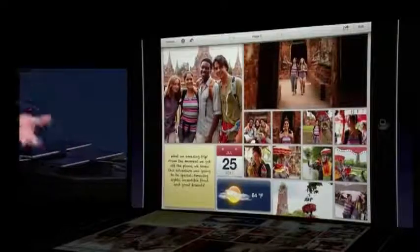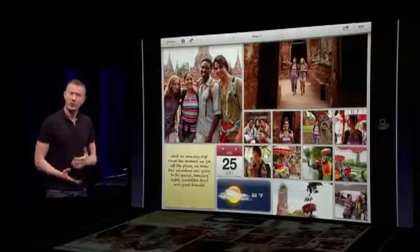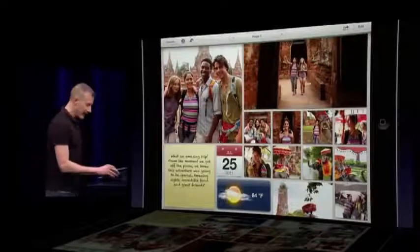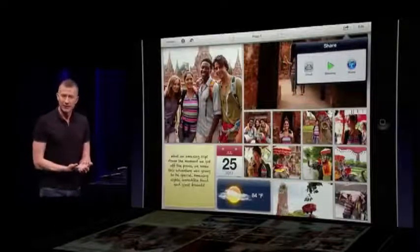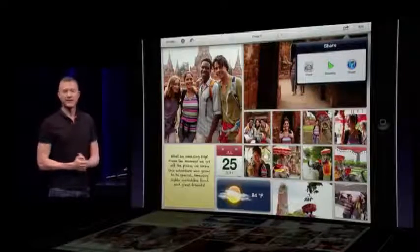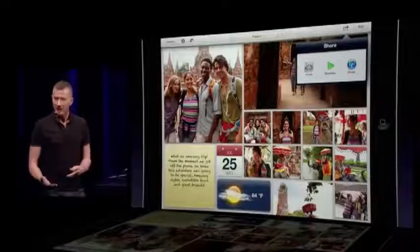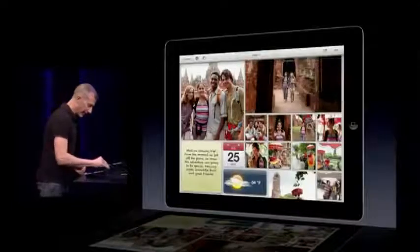So these are really fun to put together, and they allow you to really put some story around your photos. But once you put this together, they look great on your iPad, but you want to be able to share them. We have a great new sharing option where we can share to a new feature of iCloud, where this gets published up to iCloud, and then you can share a link with your friends and family that they can then view in any web browser, on an iPad or on a laptop, any place in the world. So it's really easy to share this with your friends and family.